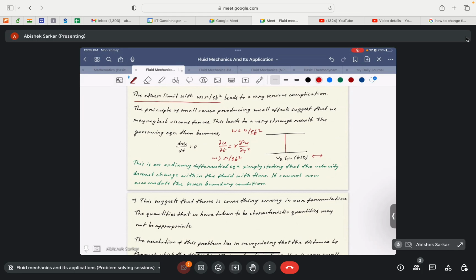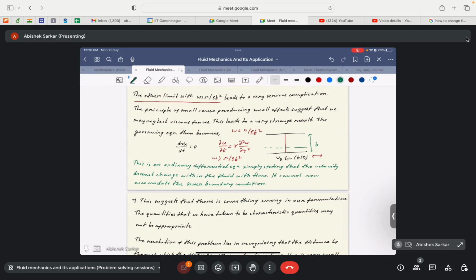For the previous case we said that the characteristic length scale is the entire gap between the two parallel plates, the entire depth b. But I defined the characteristic length scale to be the length scale along which there is a considerable change in the flow parameters. So it might also happen that the flow parameters may not change throughout the length b, but may be confined to a certain region within the flow field. Right? Which is essentially the case of a boundary layer flow that we discussed while discussing flow through pipes.